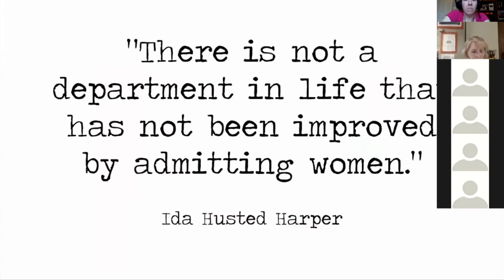So Ida Husted Harper was the one graduate that I wanted to focus on. She graduated in 1868 at the age of 17. She went to IU for a year, and then she left and became a principal in Kokomo. So back in the day, you could just have a year of schooling and become a principal. She was actually qualified to become a principal when she graduated from the Muncie Central Academy. Then she ended up getting married, and she moved with her husband to Terre Haute.